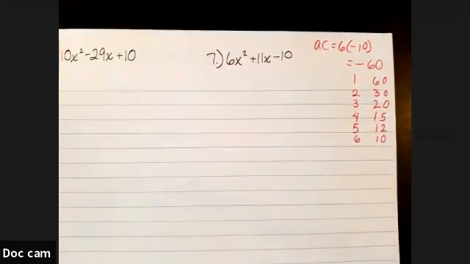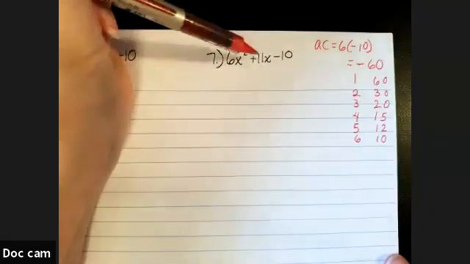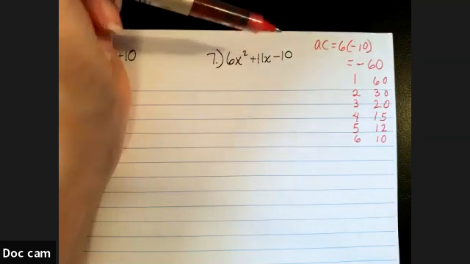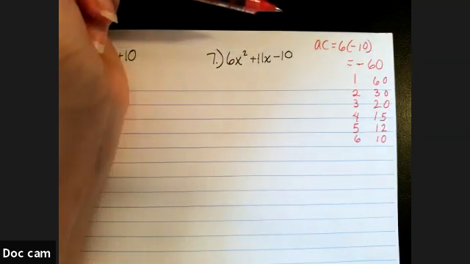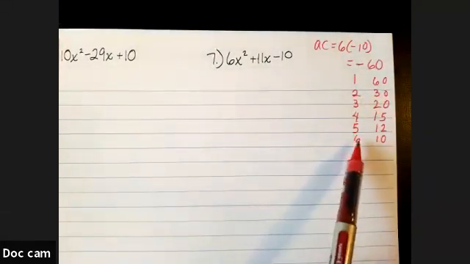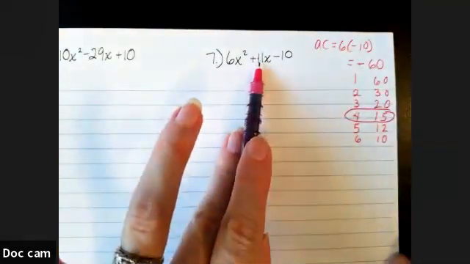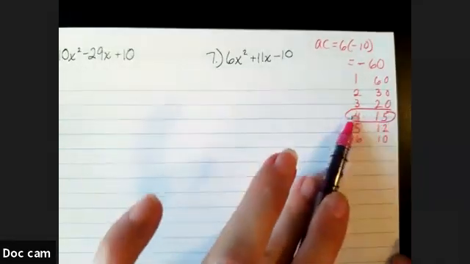Out of that list, which ones can we make 11? We're looking for which two numbers can multiply to -60 but also add up to +11. So we're basically looking for two of these numbers that have a difference of 11. Just look down the list and find the pair that has a difference of 11. That is going to be 4 and 15. To make that into a +11, we want the bigger number to be positive and the smaller one to be negative. So it's going to be -4 with +15.